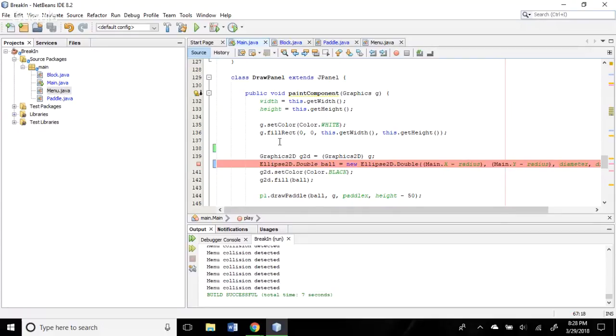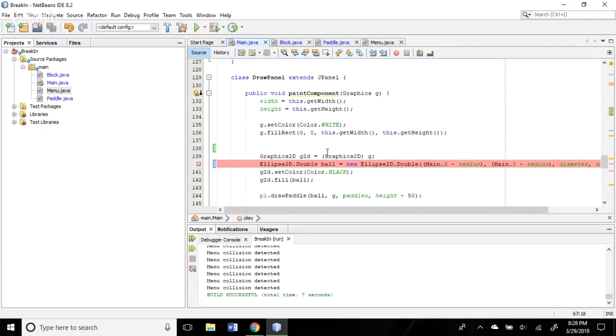Yeah, obviously the variable or something is getting out of scope. That's starting at 0, 0. Let's see how many things need to be static. I guess everything, including the block and the paddle.